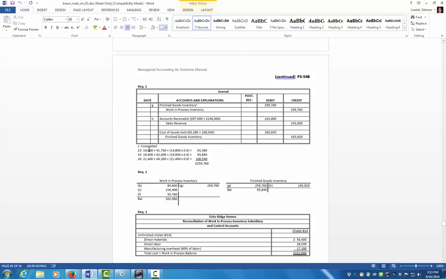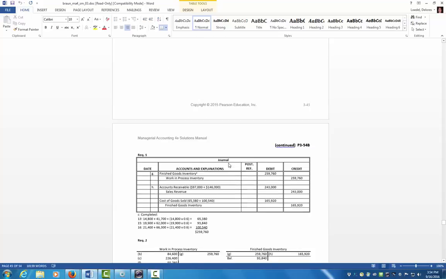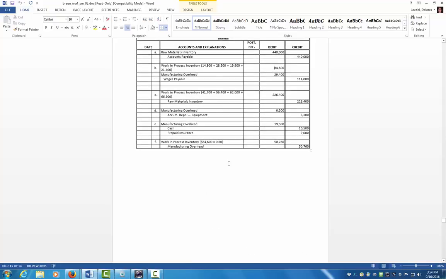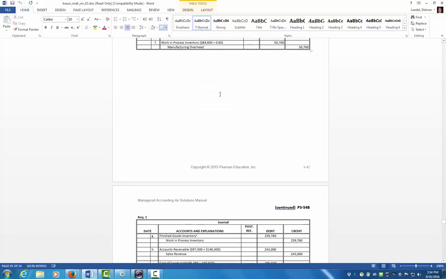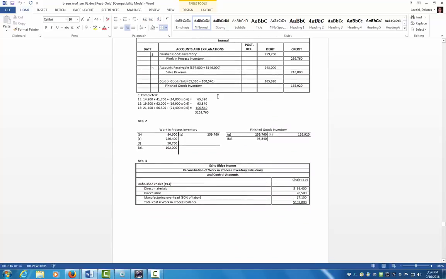Yes, this is our direct labor, our direct material, and then our overhead, which was 60% of direct labor. You can verify those numbers either by looking back in your book, or you can look up here and see those numbers that were here, and our inventory here, and then of course the 60% of the direct labor is calculated. That gives us our total costs for each one of those jobs, with a total of $259,600.